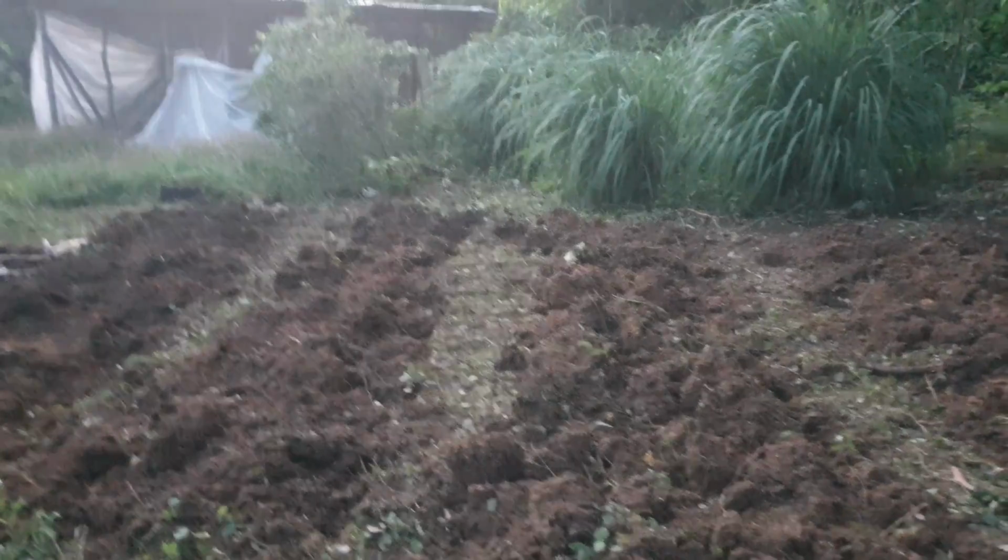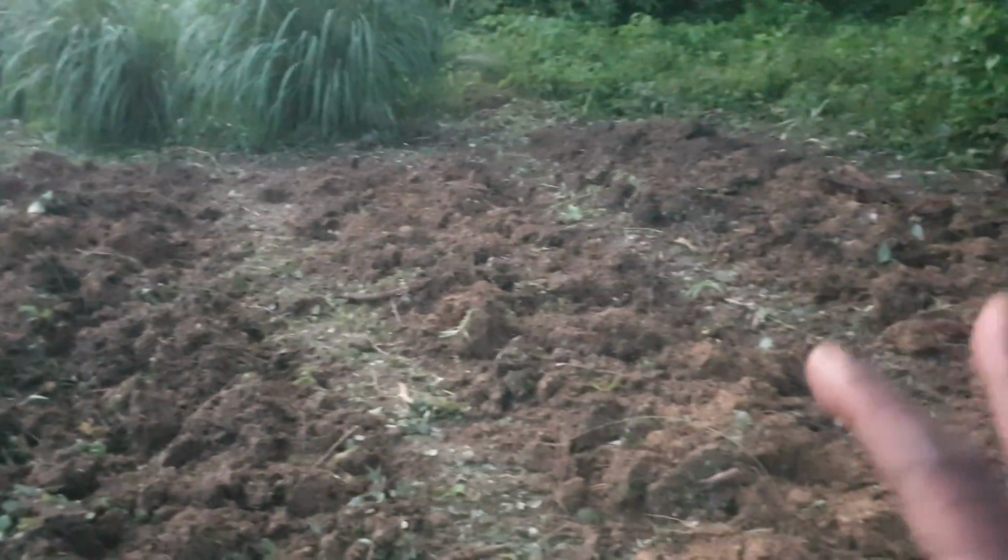Okay everyone, as you can see, the quality is a bit poor now, but I am basically finished making these ridges, right? The furrows are not yet dug. So what I'm going to do now is use another tool and dig out the furrows, because you have ridge and furrow. The ridge is the higher part, the furrow is the depression that you make, and the furrow is what I'm going to plant the cane in.